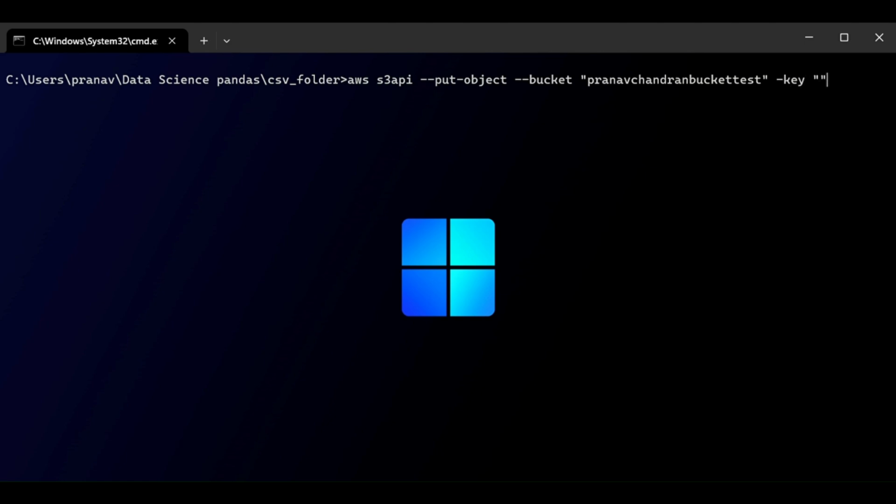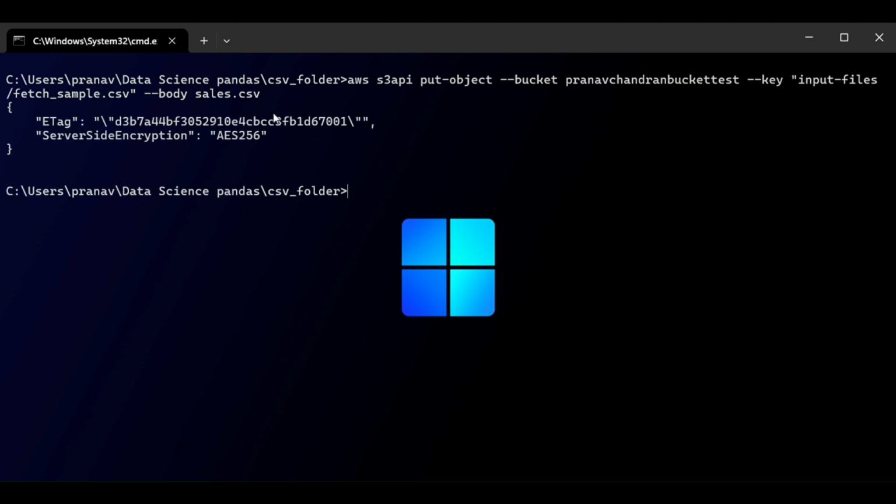That is the thing we are trying to automate. Let's see what will happen. We created all the roles. I'm making a file starting with fetch, the result CSV, and I have one sales CSV in that folder, and save this as the body. So this is correct, and yes, it triggered.